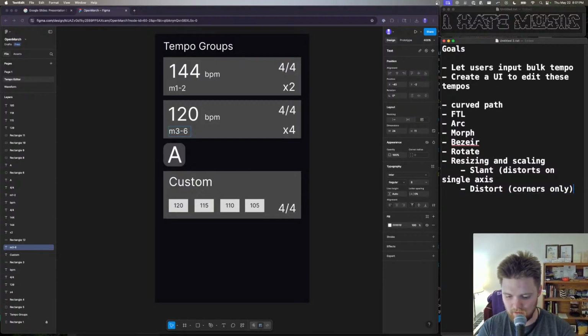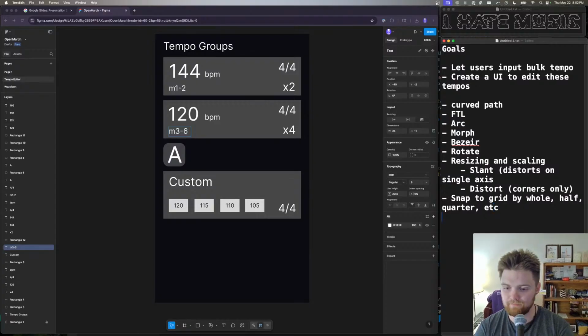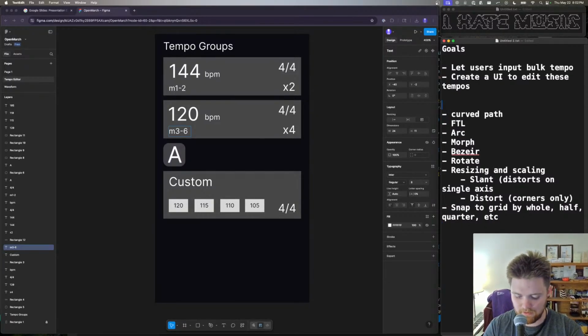One thing we're going to try and figure out is exactly what you're saying: snap to grid by whole, half, quarter, etc. And that's while you're moving the marchers in particular. So, planned features, put that there.